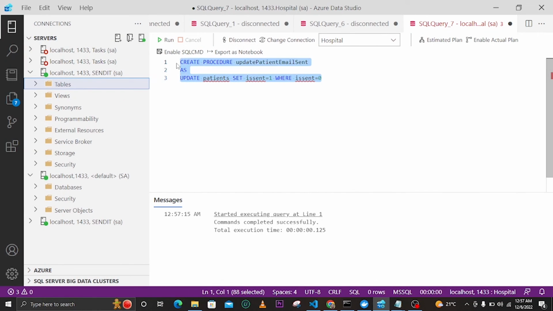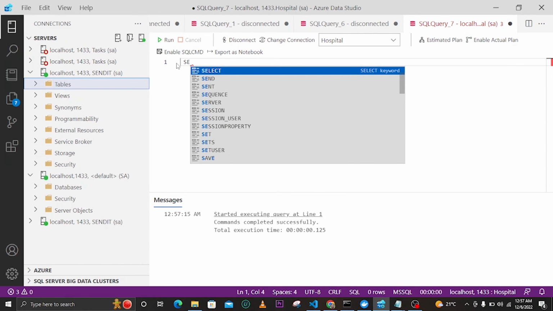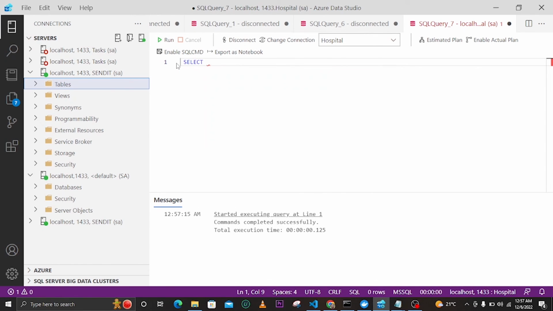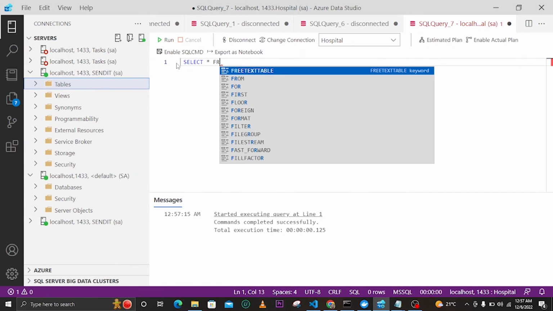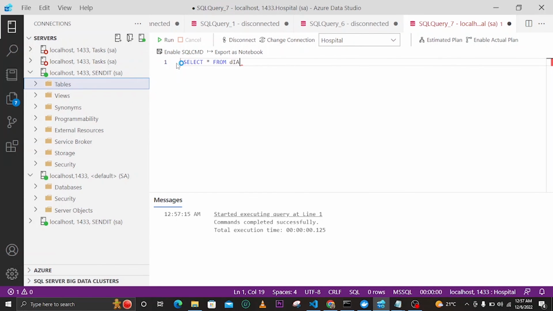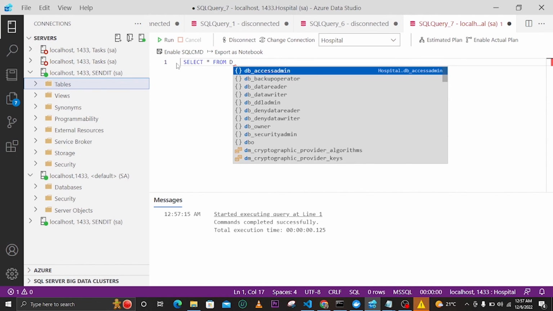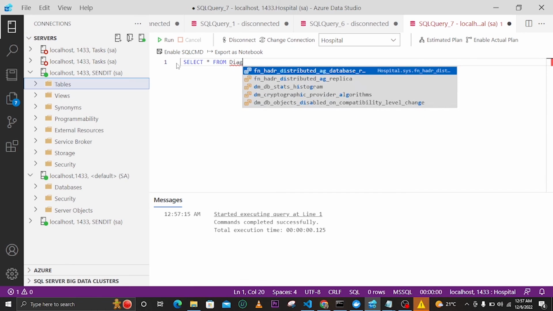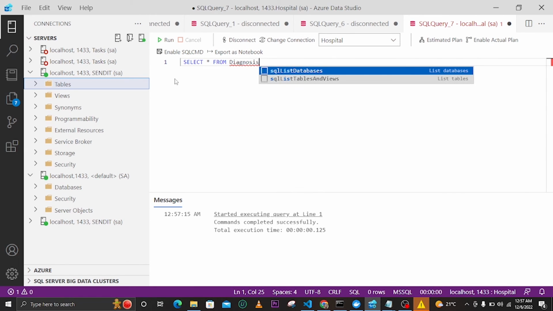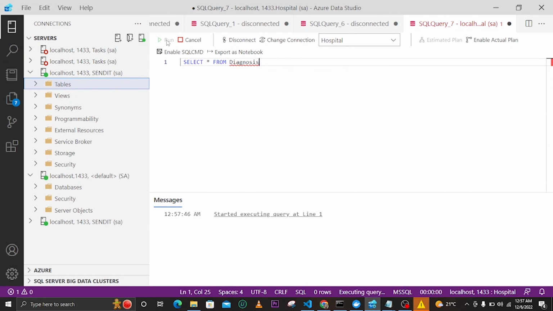So first of all, we can do something like select all from, let me see, diagnosis. Actually it is diagnosis. I think that's okay. I think that table is called that, the name there.